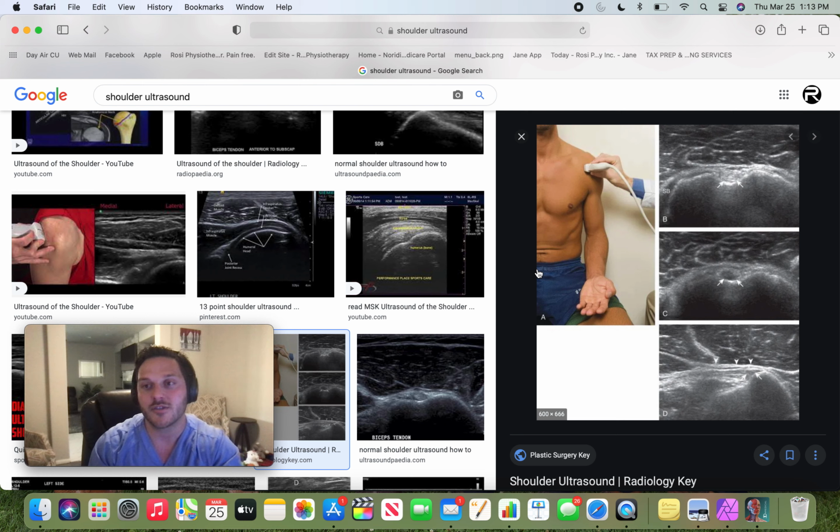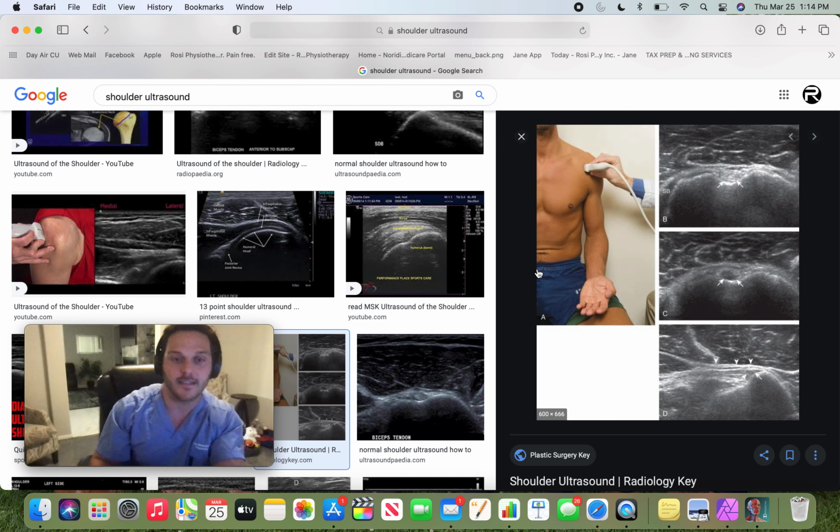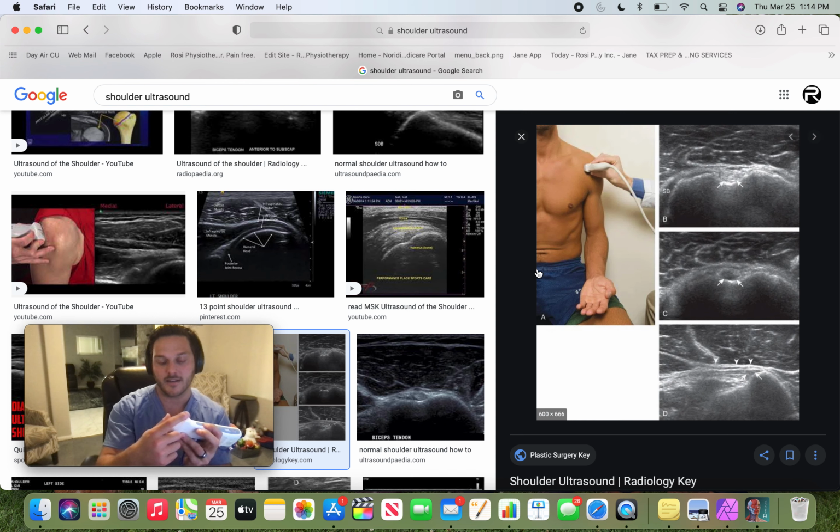For me, the way I trained, the way I learned, is I basically always keep this nodule, this lip, to the right or superficial. So in a coronal view, if I were to do a shoulder exam, we've got this pointing to the right. This is my right shoulder, and I would be doing it here. If I'm going to look at the long head bicep tendon in a long axis view, then I would rotate it so that this is pointing upward. I am never going to have this pointing downward, and never pointing to the left.